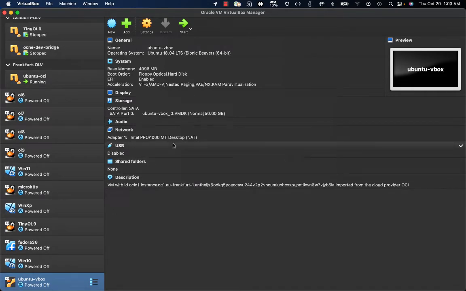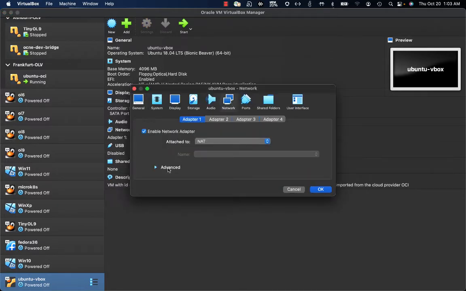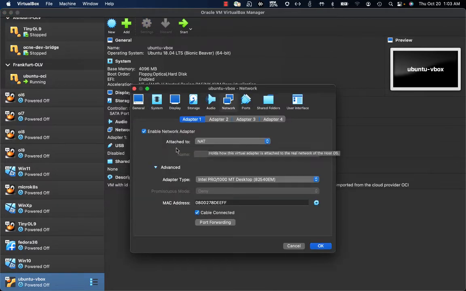Now, as you know, by default, the authentication on an OCI instance happens by SSH key, and this kind of VM is configured by NAT, right? So how can I then get access to my local VM? What I can do is go to the settings and the network, leave NAT as the default network type, and configure port forwarding.